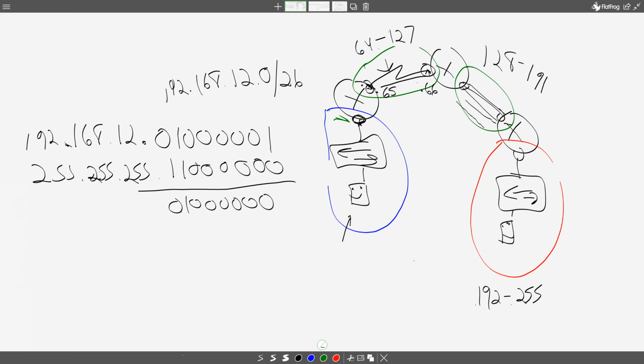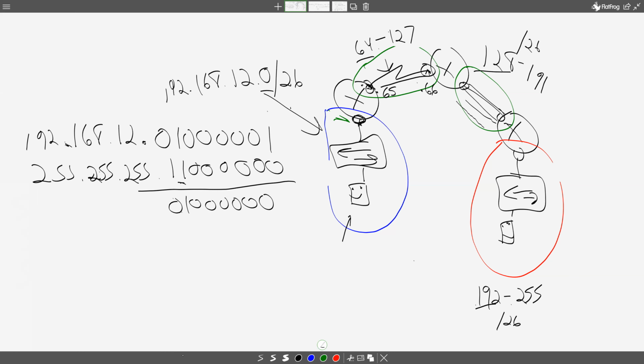This is the 64 network. This right here is the 0/26 network. This is the 128/26. This is the 192/26. So each one of them is on a separate network because of this /26 mask.